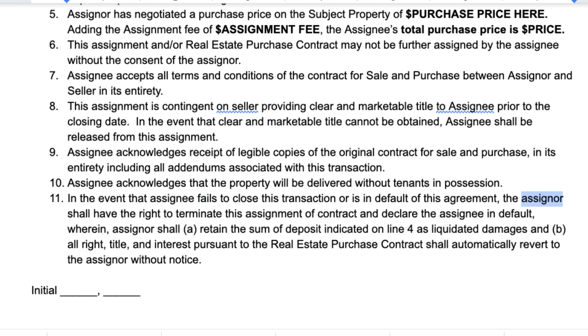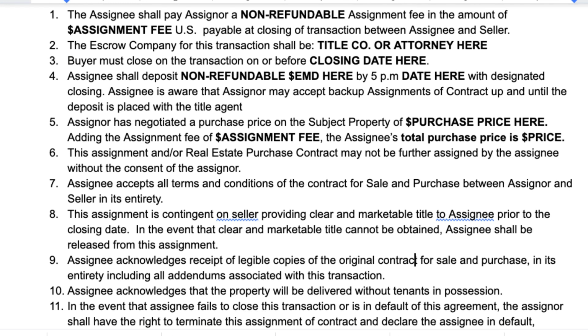You would have the right to terminate this agreement of contract and declare the assignee in default, wherein assignor, again, you, shall A, retain the sum of deposit indicated on line 4 as liquidated damages. So that basically validates this non-refundable earnest money deposit right here.